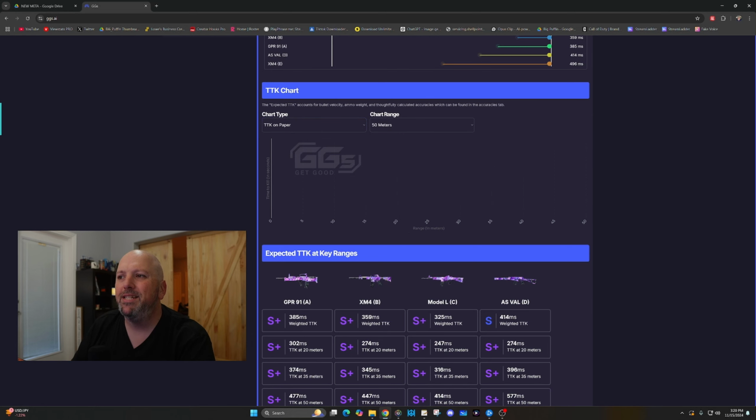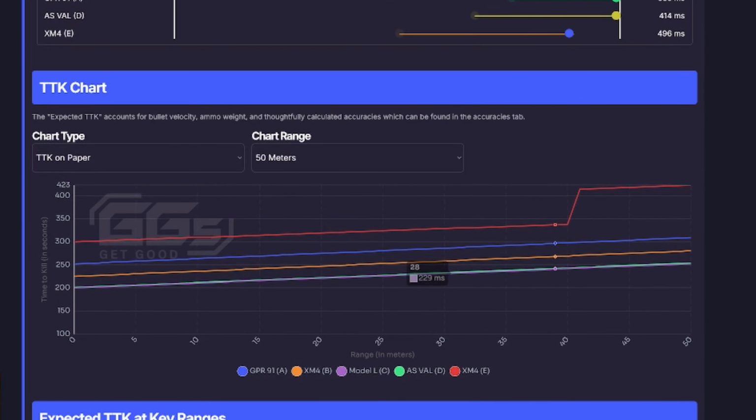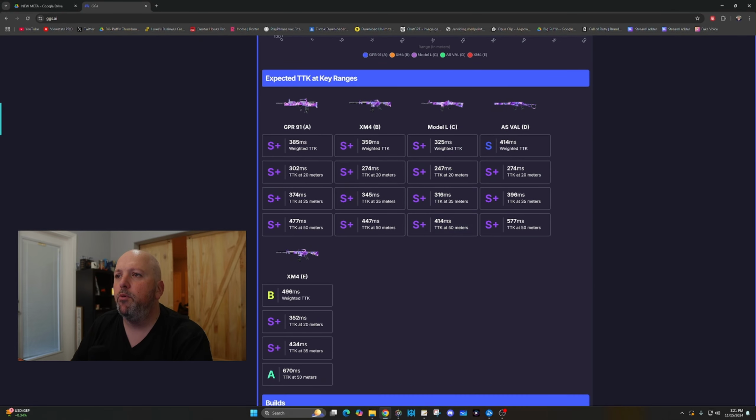But you can also go TTK on paper, just flat out, nothing weighted, what it is on paper to a certain meter. So you can have it on 50 meter, 25 meter, 75. I usually leave it on 50 as a default. It works pretty well. And you can see here by color coordinating at the bottom who's gonna kill the fastest up until about 40 meters, and that's gonna be on the resurgence. If you go down a little bit more, expected TTK at different ranges, and you can get the milliseconds here.